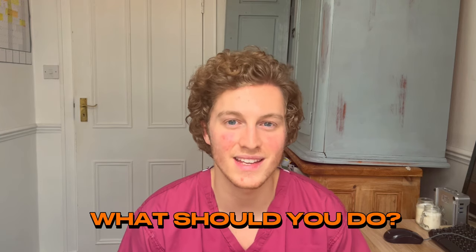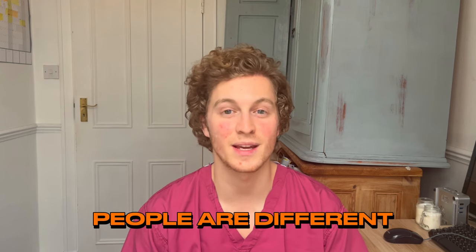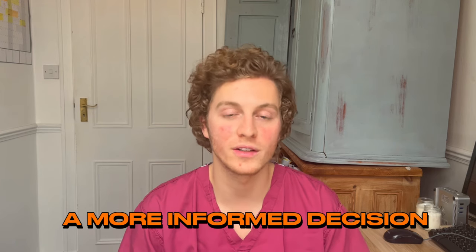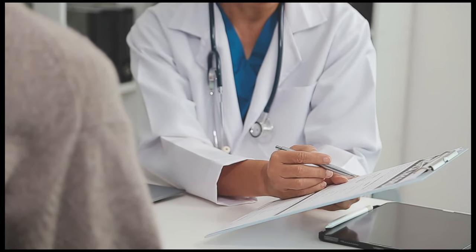What should you do with this information? First, understand that this is not reputable scientific research since it's only one person's personal experience with oral minoxidil. Second, not everyone is prone to the same side effects — there are a lot of patients I know taking oral minoxidil without any problems at all. Lastly, I want you to use this information to make a more informed decision about whether you should start oral minoxidil while we wait for actual scientific data on its safety for hair loss. Always consult your own doctor before starting any new medication.